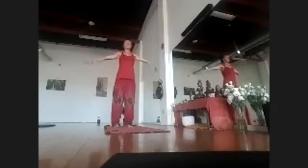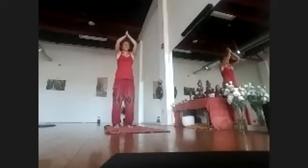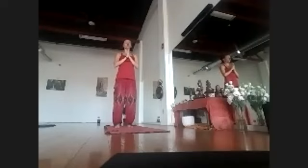Reach the arms out to the sides and up, palms together. Exhale the thumbs to heart center. Keep the eyes closed. Just begin to rock a little bit from heel to toe. Feel for yourself the flow that is natural for your body this morning. And if it doesn't feel natural, slow the breath, slow the movement, maybe even be still.